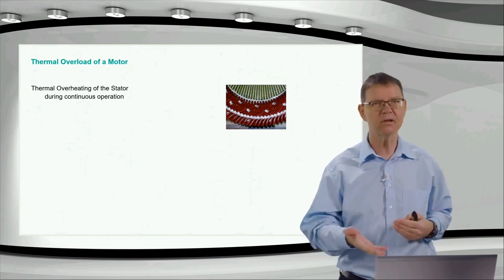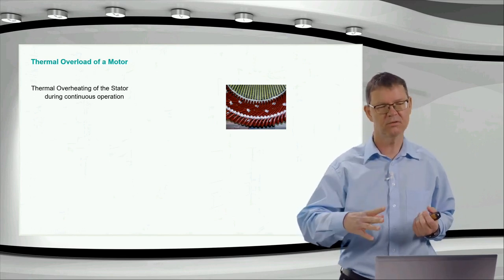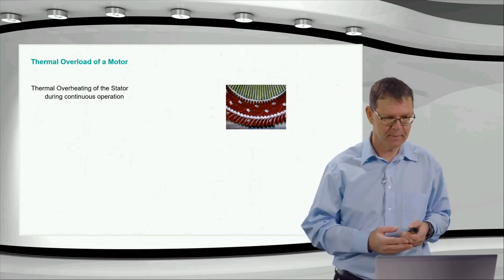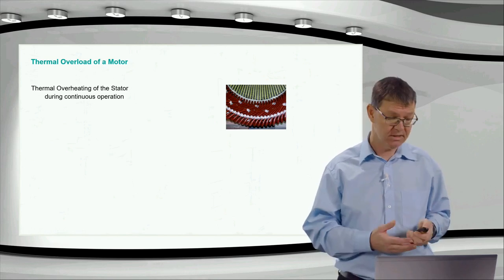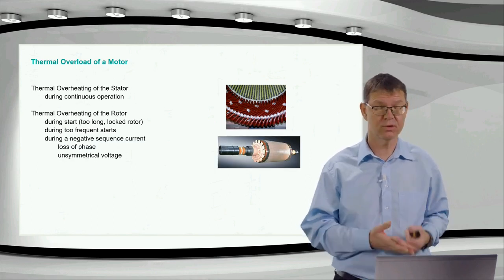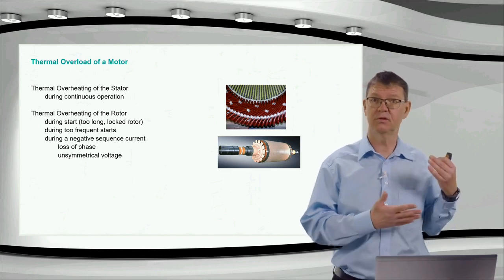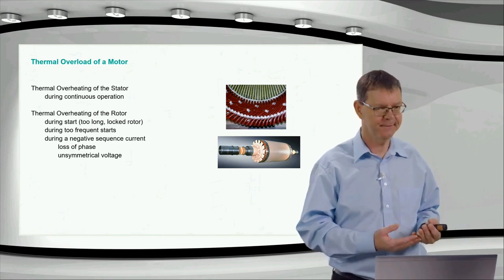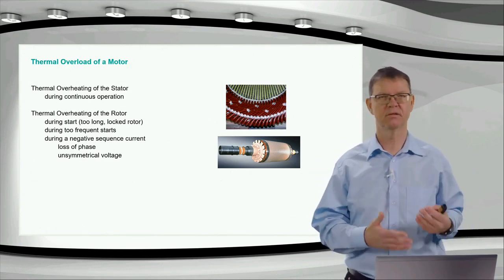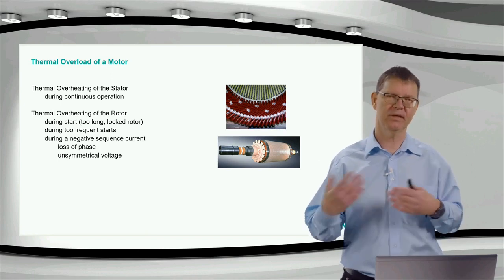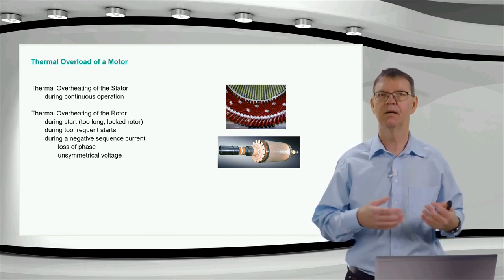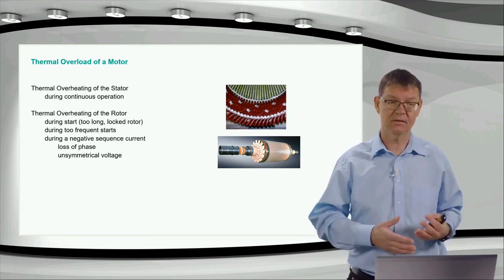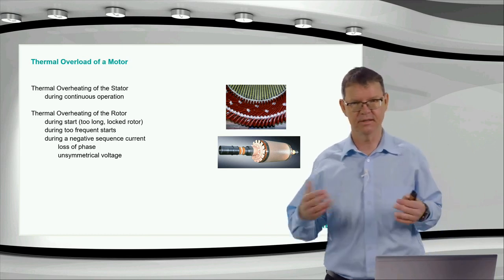So if you go above the nominal current, even with only a small amount of current, we see that later, then this brings the stator to the thermal limit. Then we have the rotor, which we need to protect. For the rotor, the normal operating condition is not critical. The temperature is relatively small under normal operation compared with the maximum temperature the rotor can have. The rotor is stressed during the startup because there we have high currents for an elevated time.